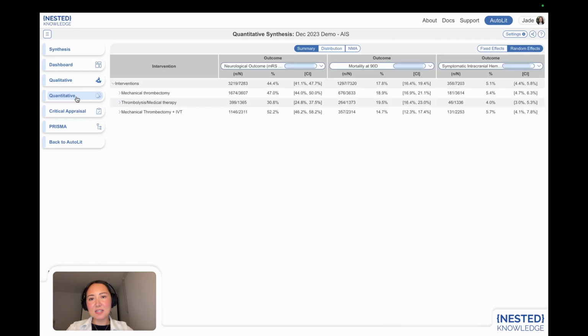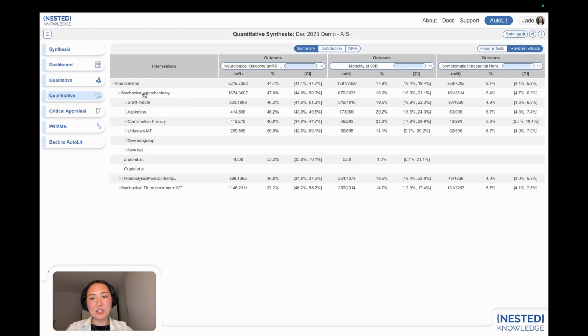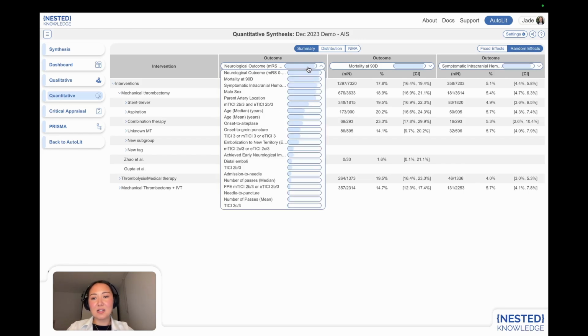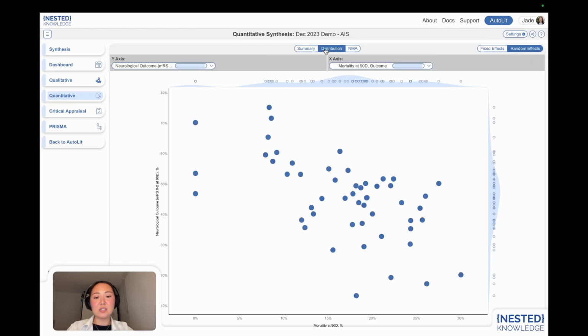Quantitative synthesis is generated from meta-analytical extraction. So in this case, you have defined interventions, and you can see the different statistics generated from the frequentist model for different outcomes, baseline characteristics, that sort of thing here. You can also see distribution, again, for data elements of your choice, and each of these represents a different study and intervention.